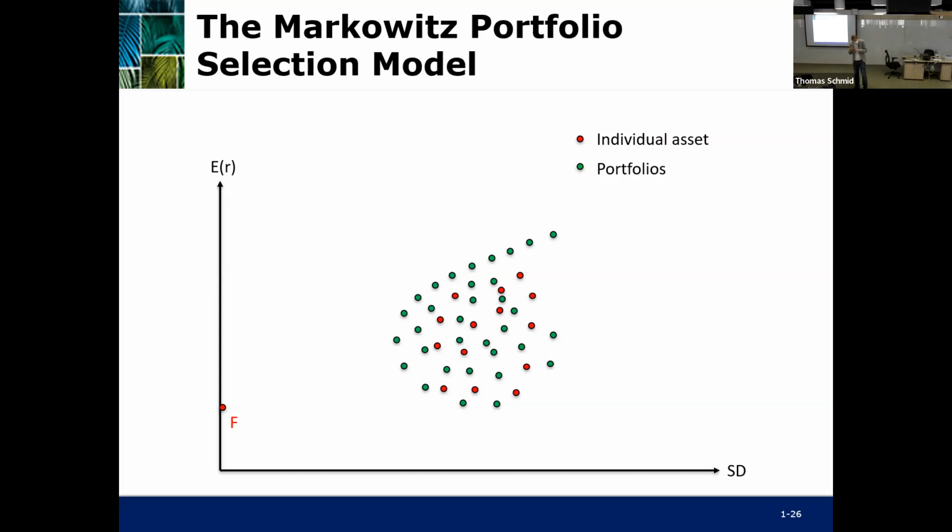But what you also need is the covariance between all the securities. So for every security, you need the correlation with every other security. So if you only have a couple hundreds, you easily have to estimate 100,000 or even millions of correlations. Because that's not one parameter per asset, but that's one cross parameter. So for every asset, you need to know the correlation with every other asset. So that's why in practice, calculating these green dots is pretty challenging.